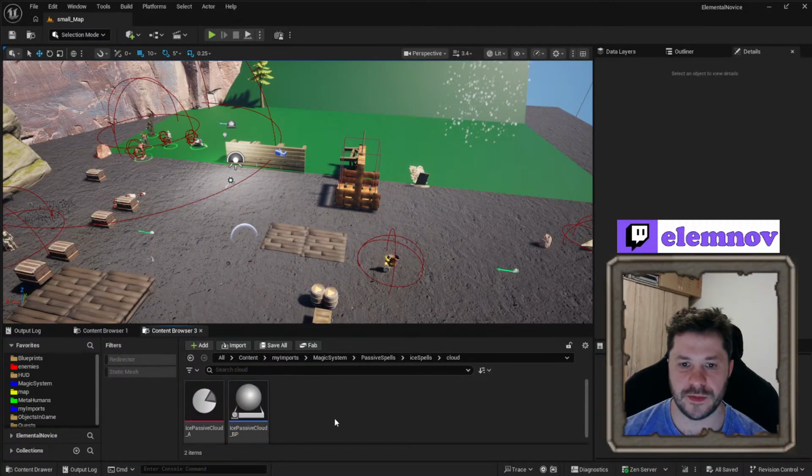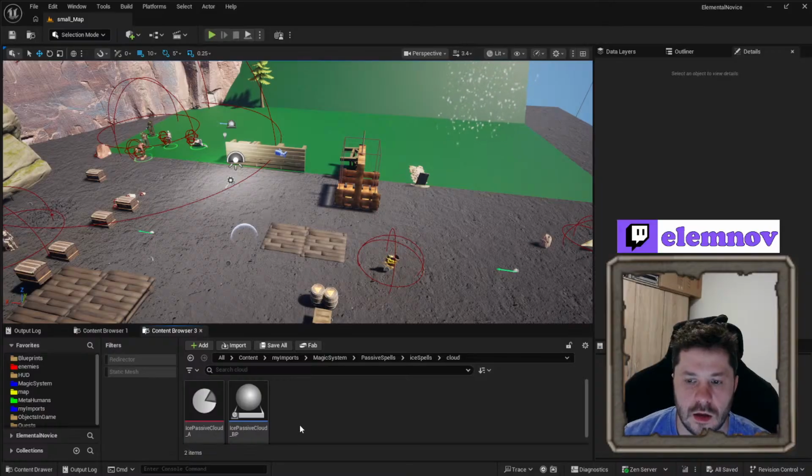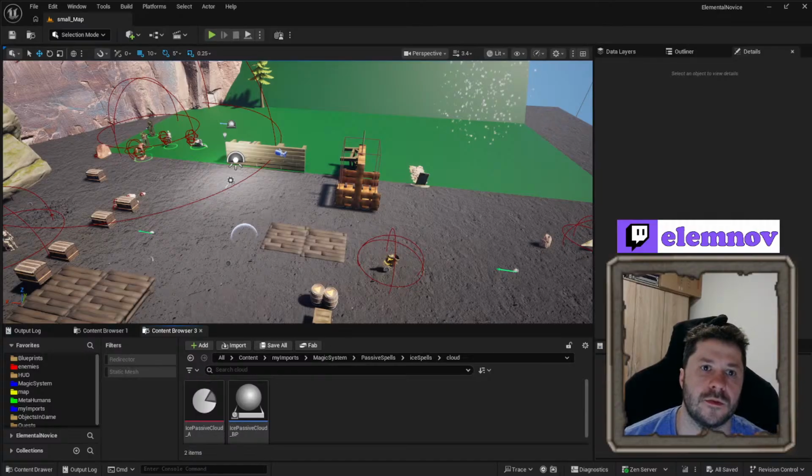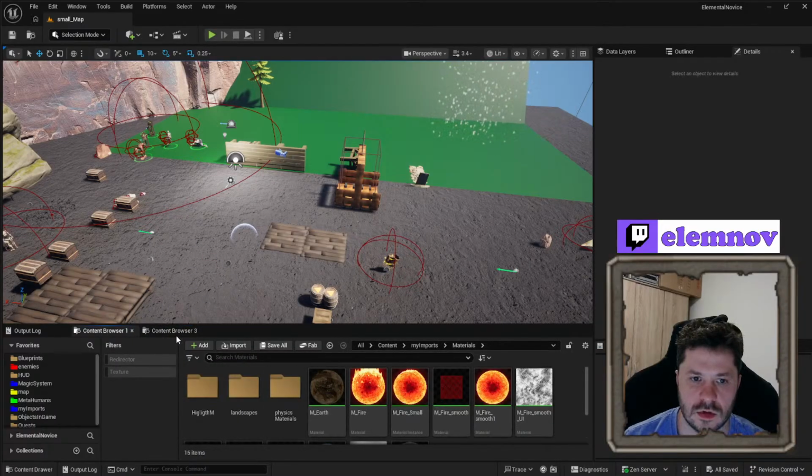Something like this. I didn't prepare the proper picture. Maybe I can generate it now. Or I can use some other picture.